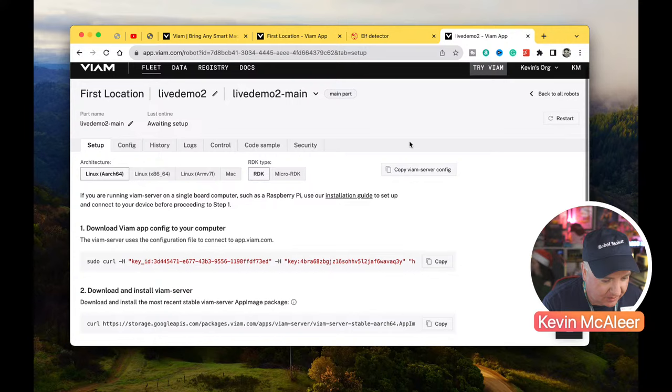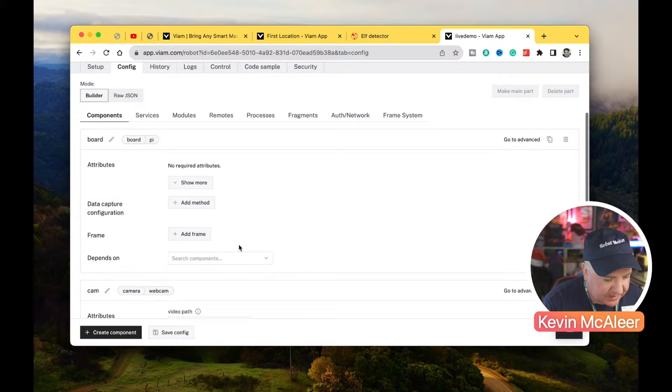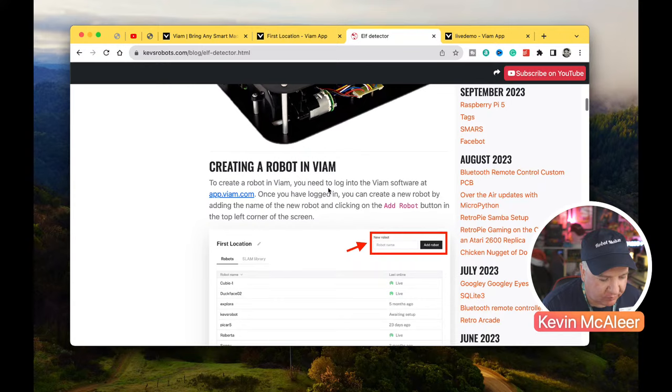onto this particular robot. So if I go back over to, I think, a live demo, that's that actual robot. There we go. So yes, once that's running, we can then do things like add components to the robot. So in the training instructions that I've created, the how to set up Viam, you can see that we've got the Rover robot. We've got the instructions on how to create the robot.